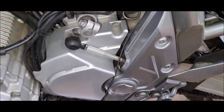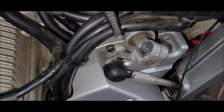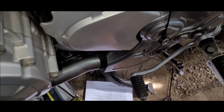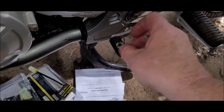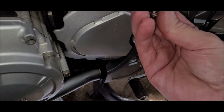So I guess the first bit is, I've got that through the frame. So you get rid of the old bolt. It comes with a bolt and two washers. There we go. It's going to be a bit difficult one-handed. And they are conical washers. The sensor. Need the other washer, of course.